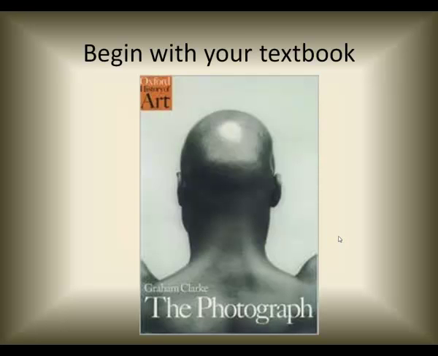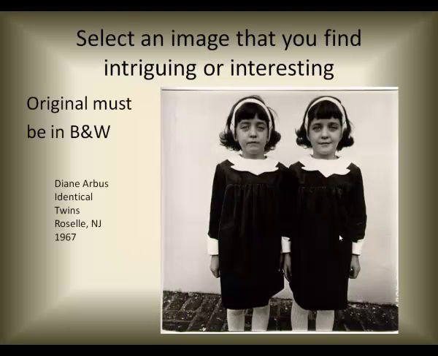The first thing you're going to need to do is look in your textbook. If you don't have a textbook, I would suggest you borrow one from a friend. Every image that is used for this assignment must come directly from the textbook. No external images can be entertained whatsoever. So find something that you find intriguing or interesting because you're going to be working with this for some time.